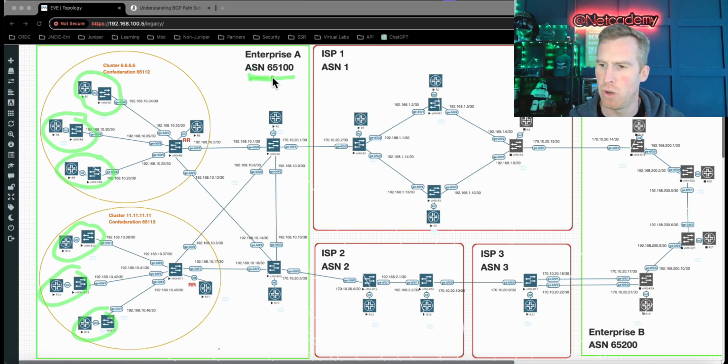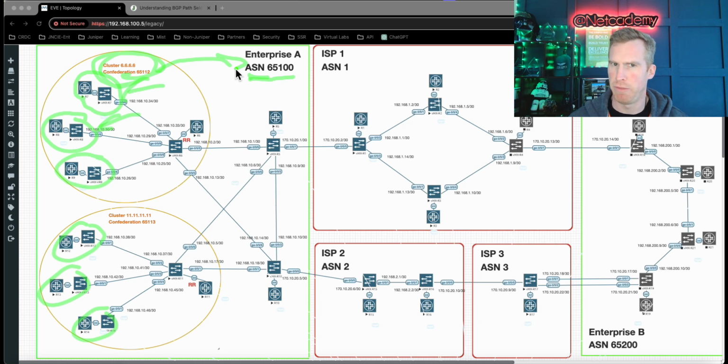No, what we actually do on these routers, just for example, is define that confederation number to be the local autonomous system number, and then we just reference this autonomous system number within the confederation itself. And basically what we're doing there is we're saying we are a confederation within 65112. You'll see this in the lab, but we are part of a wider autonomous system number 65100. And also there are other members within this confederation itself. But that's the configuration, and I'm going to go through that in Junos in just a minute.